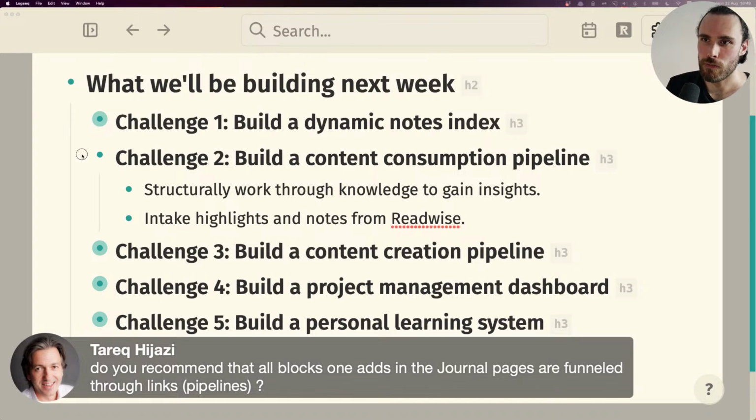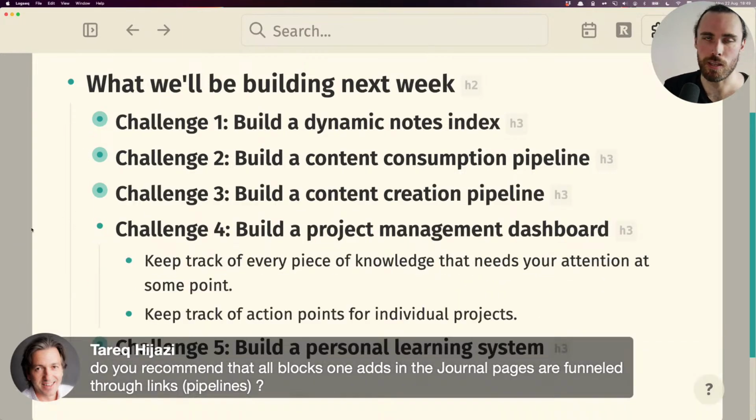So for example, if your use case is project management and you want to keep track, and time is a very important component, so dates, because for example, you have reviews or you need to send updates to stakeholders regarding a specific time period, then writing everything on your journals page, definitely recommended. If you silo your projects a little bit more, time is not really an important component, then by all means use more pages. That is basically what I do. But we'll get more into these nuances much more deeply in this course. But good question.